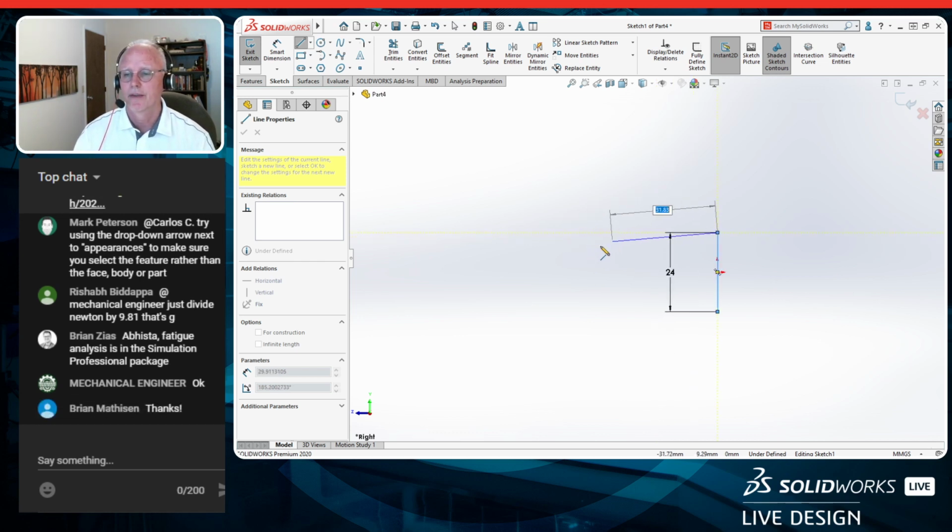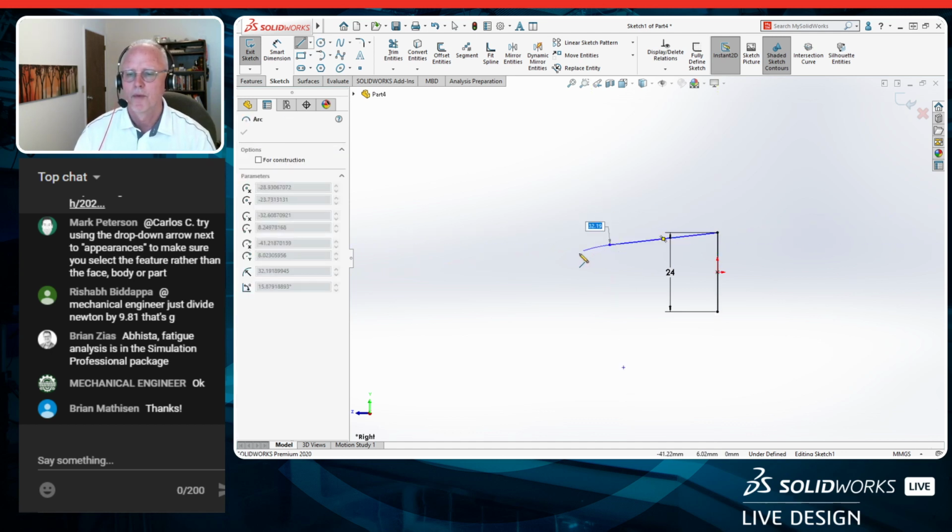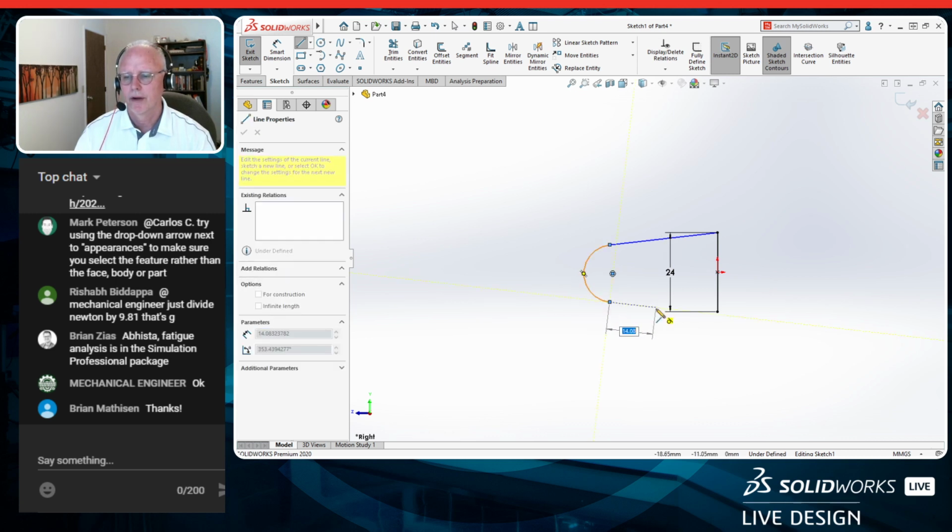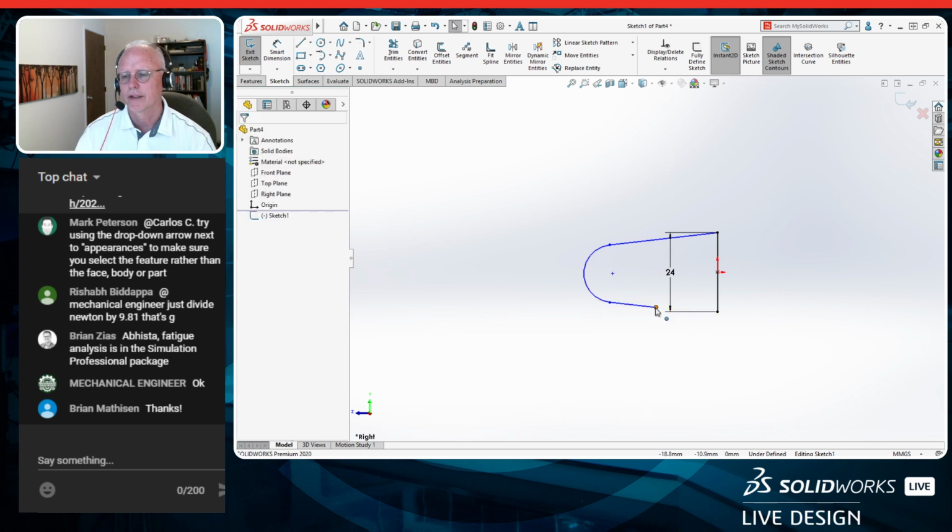This line here continues into the line command. So I'm just going to come out here, move my mouse back to the origin, and I transition into an arc. And then we'll come over here, and notice I'm picking up tangency as I sketch, and I'm just going to drop that right there.